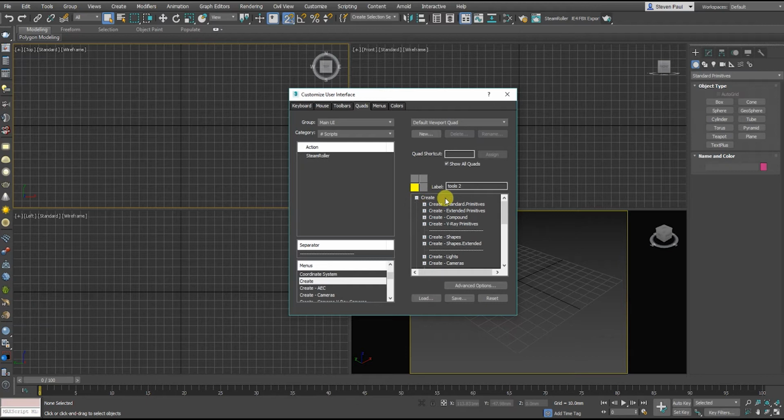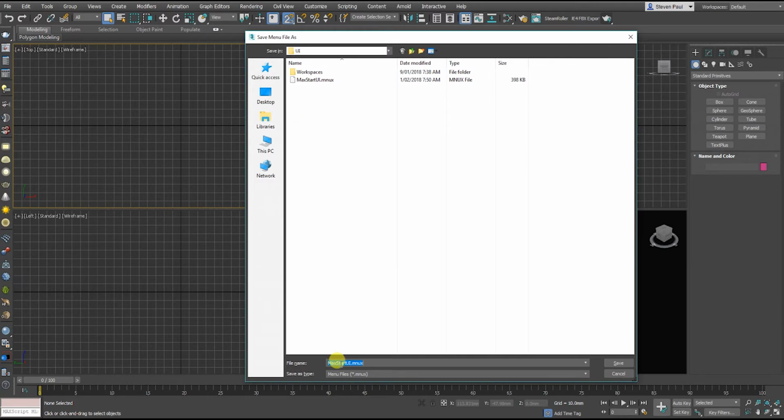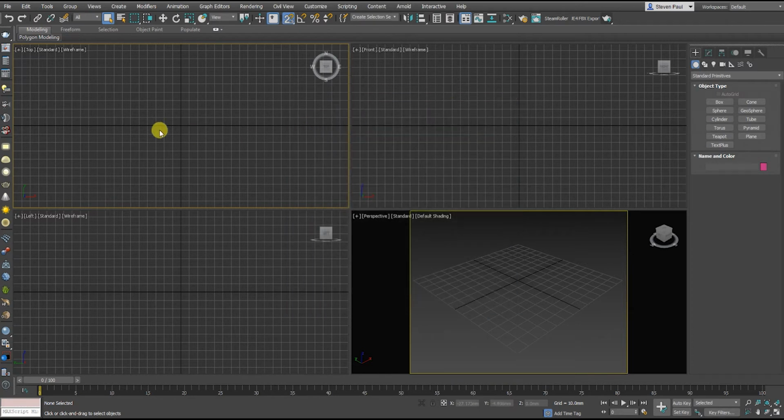If I open up that create, you can see there are other options inside here. We've got standard primitives, compounds, all those sort of things. Now what I'd like to do is generally delete the ones that we don't need. So for example, AEC is normally in there, so I like to just delete that one. We've got helpers and systems, which I generally like to keep. You have particles and NURBs and things like that, which you can also get rid of. Okay, and then what you'd like to do is hit save. It will give you a default name. Just hit save, hit yes, and that will save the user interface, so next time you open up Max it will be the same setup.